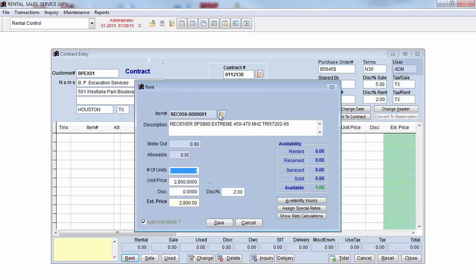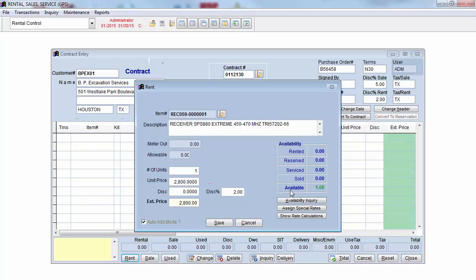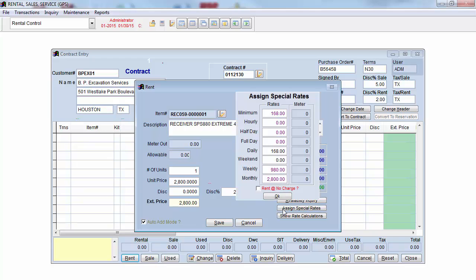Again, you have the ability to access those notes here, so that's where you can get your pictures, PDFs, and website. The rates that are coming up are the normal rate calculations assigned to the item. But if I've negotiated something special, I can either have a discount apply. You'll notice I have an automatic discount on rentals coming up from the customer's setup. That might be an option. Or I can assign special rates. And when I assign special rates here in this box, they will live for the life of this contract.